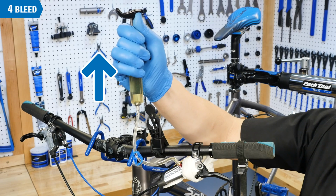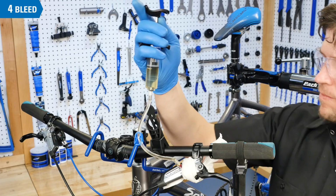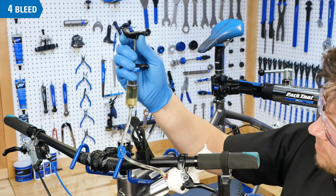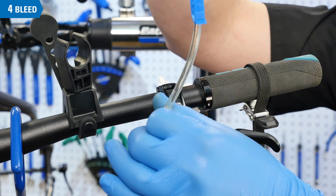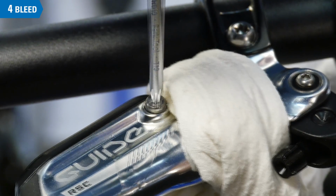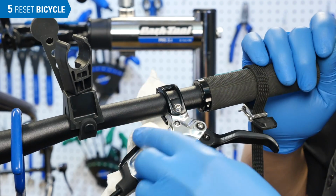Repeat these steps until there are no more bubbles. Then push on the syringe, release the syringe to equalize, and then you're ready to clip the hose, remove the syringe, and replace the bleed port screw. Clean up any spilled fluid with alcohol.